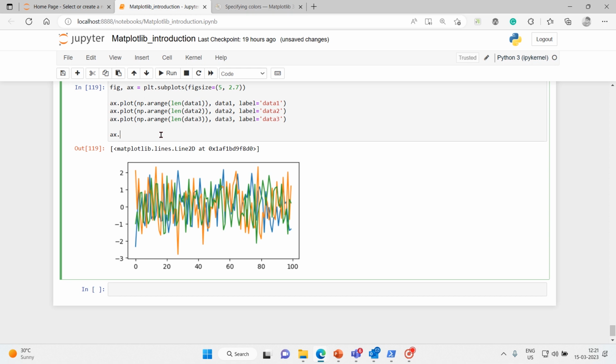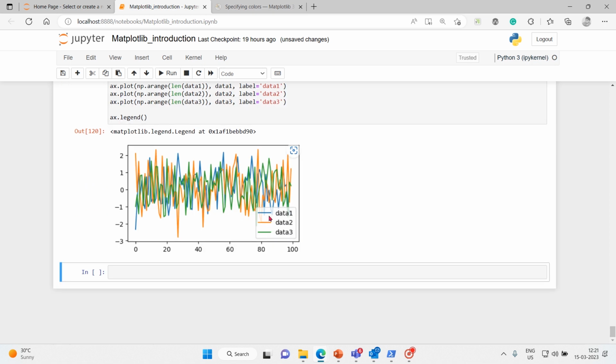So let me add ax dot legend directly to represent and execute it, and here is your legend. Simple, very simple. Okay, but what I want to do is, for one plot I want to add markers. I just want to add markers to this one so that it looks good.